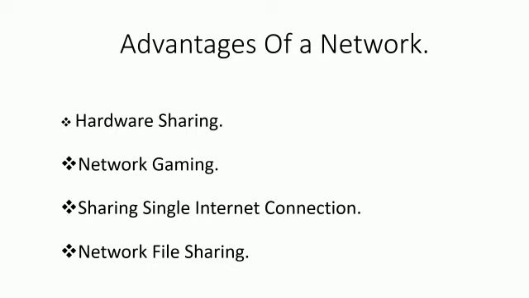Then is network file sharing. It has been discussed earlier also. Network file sharing between computers gives you more flexibility as you can save a copy of a file on multiple computers, or you can save your important data on different computers. Backup is one of the most important criteria, an overlooked task in your home network.